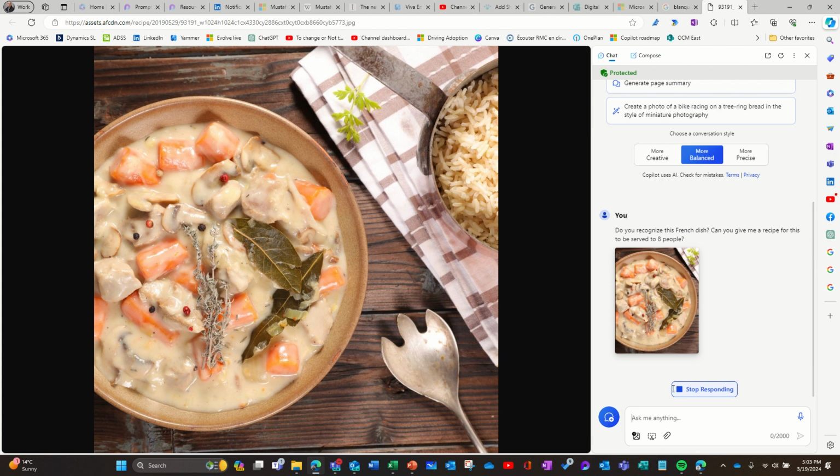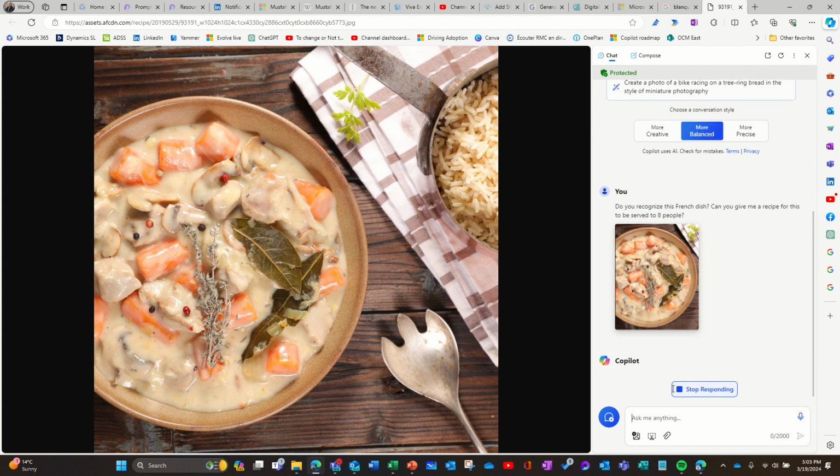Let's see. Let's hope. I wouldn't be able to. I need to look on the internet. Probably I'll find something. But if somebody was showing me a dish and I didn't know what the dish was, it will be hard. So maybe you can do that with your phone. You're in a restaurant, you see a nice dish, and you want to know how you could make it.